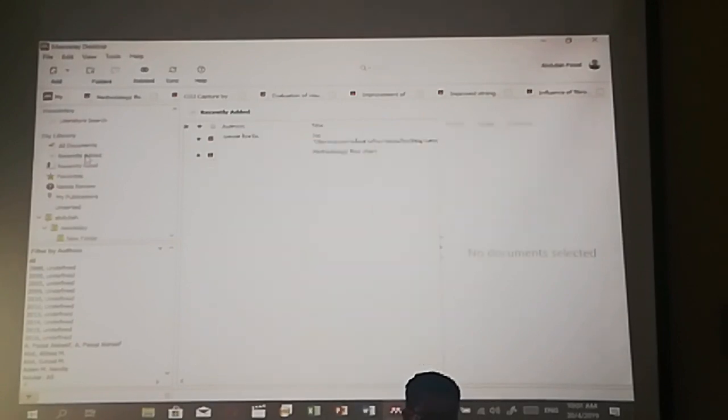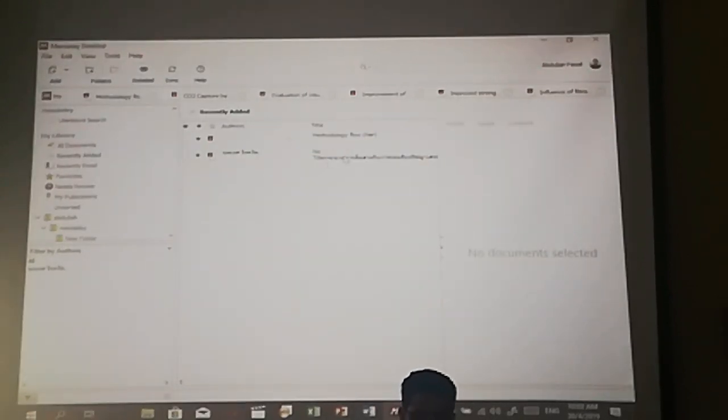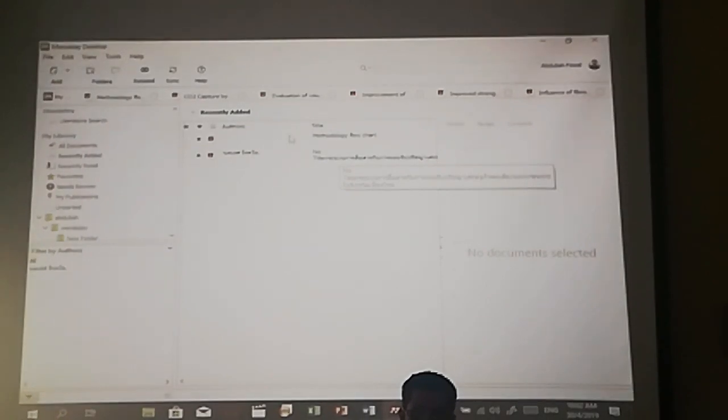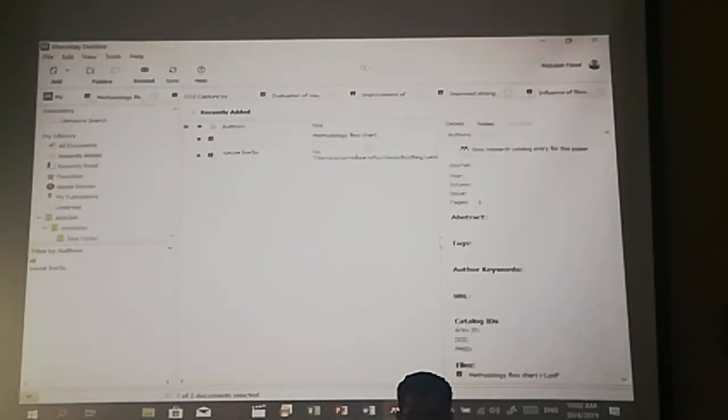What is the one that we add today? For example, this one we added today. I will try to add this one as a reference, and I will show you how it's missing many things. Okay, this is a reference. Use it as a reference.